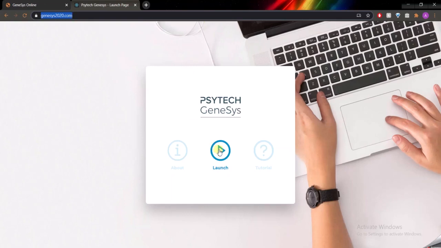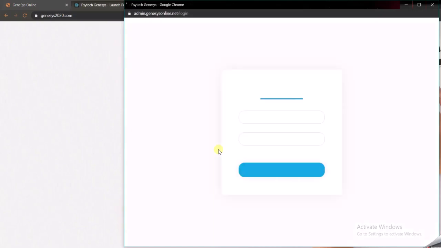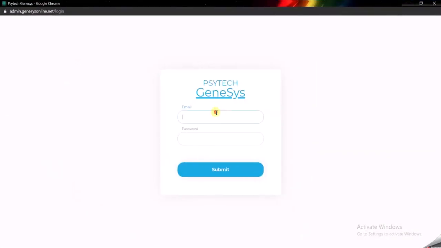So the way that we will be accessing this is by clicking on Launch. Then after clicking on Launch, just the same way that you have done it in the past, you'd have to type in your email, followed by typing in your password.